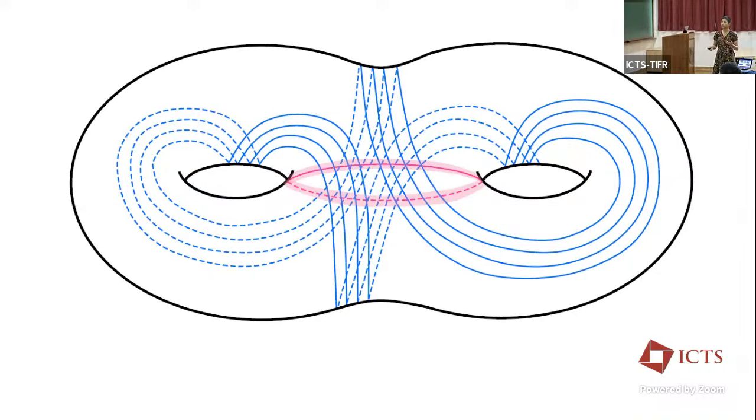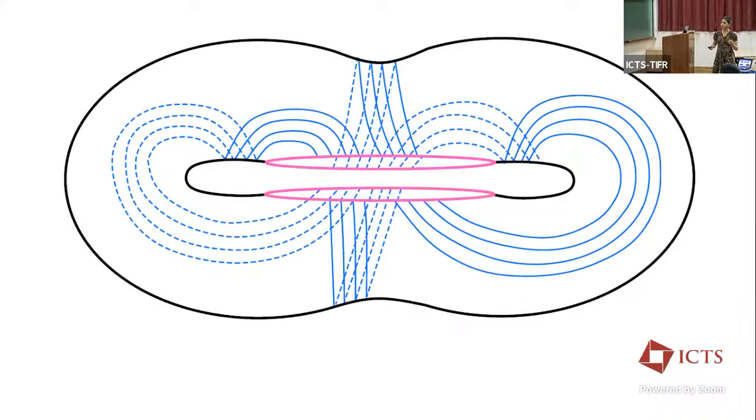So to obtain the components of T gamma of alpha and alpha, each component will have a part outside this annular neighborhood and a part that lies in this annular neighborhood. If we look at what lies outside the annular neighborhood, we see that these are basically just disks and rectangles. How do we see that?